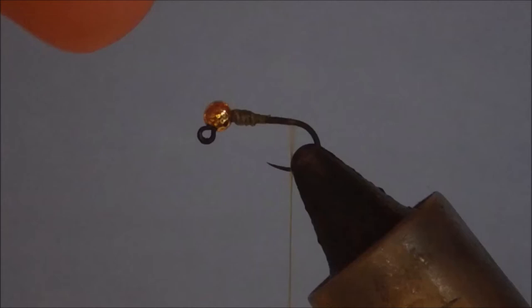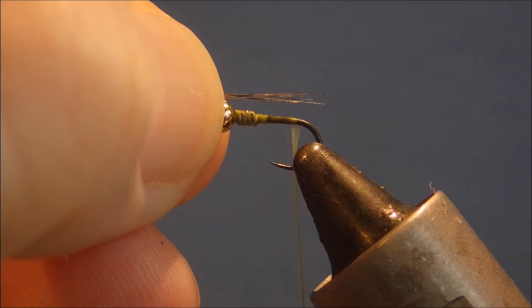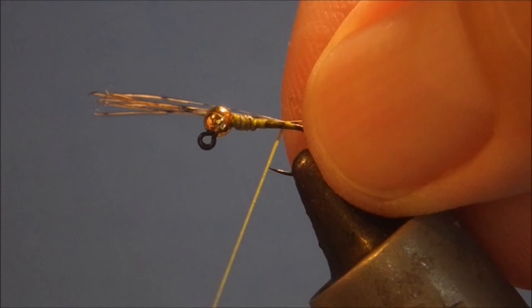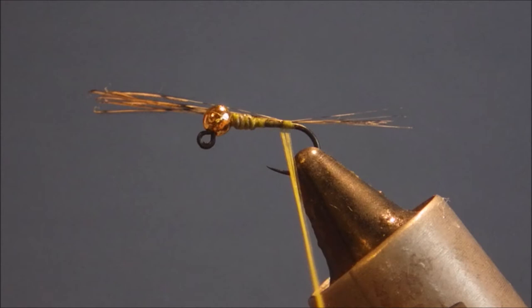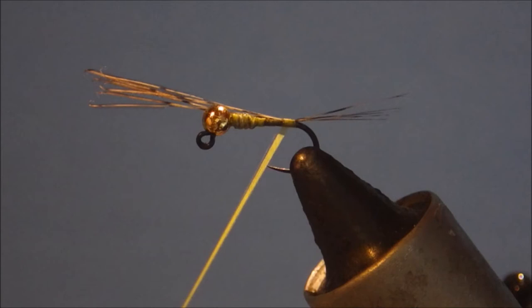Right, I wouldn't use any more, and I'm going to measure my tail, basically the length of the hook behind the bead, which might be a bit longer than some people tie them, but I quite like the slightly longer tail. I think if you actually look at the insects that we're imitating, they do tend to have quite long tails. So I've pinched that on, taking 2 wraps, take one below to help lock it in place, and then one back over. And that firmly seats your tail and also spreads it slightly.